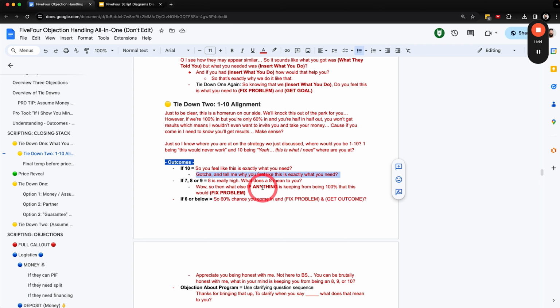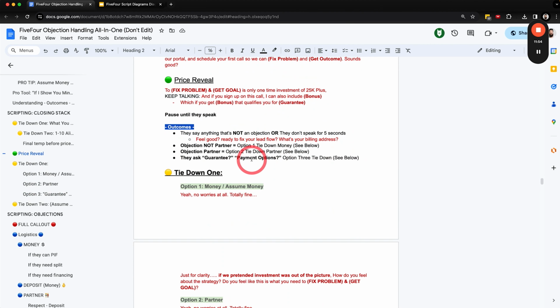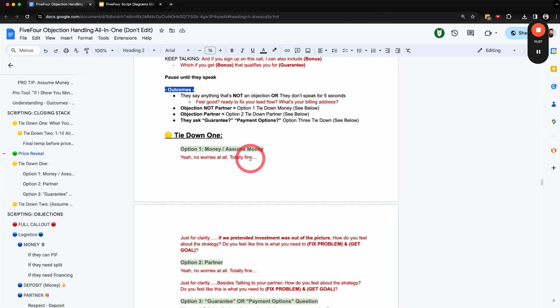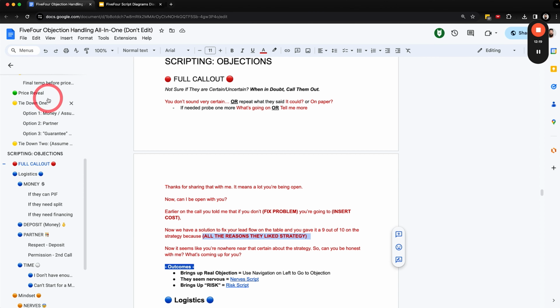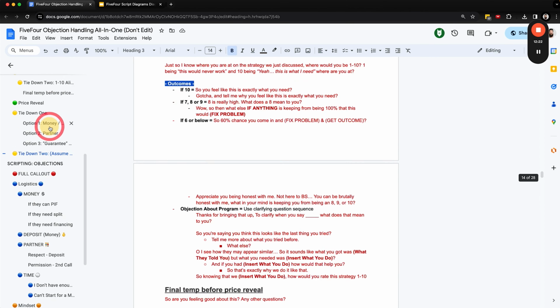Because why is this going to be important? Because when I go into objection handling, if they give me "I want to think about it," right? If I just reveal price and they're like, "Yeah, it's exactly what I want to do," and they go, "Well, I just want 48 hours to think about it." If I'm going to call them out, like if they told me they totally want to do this and then I reveal price and they want to think about it, I need information to hold them accountable here, right? "Hey, you just told me this was a 10 out of 10 because," and I'm going to insert the information they gave me up here during tie down 2.